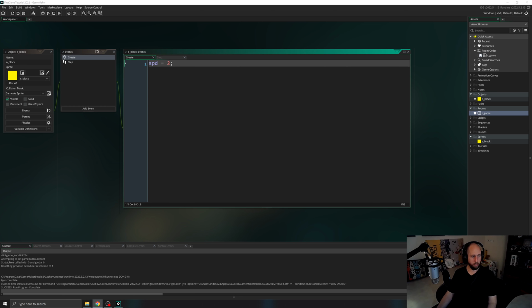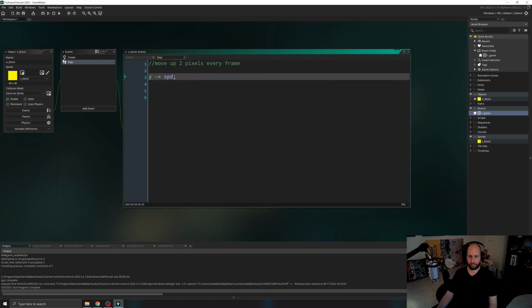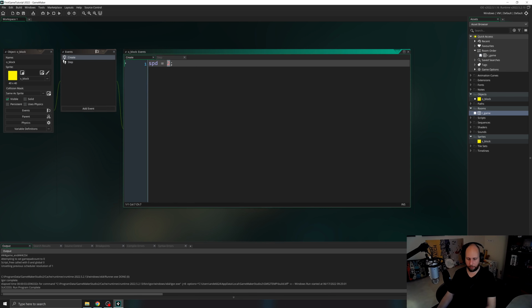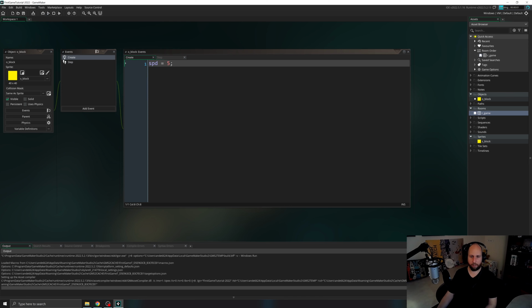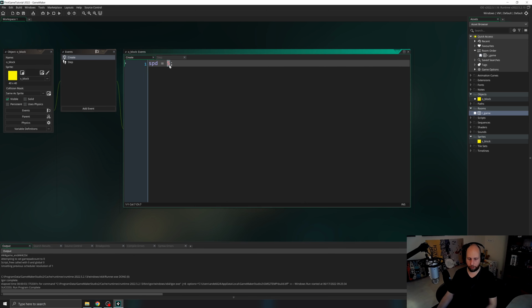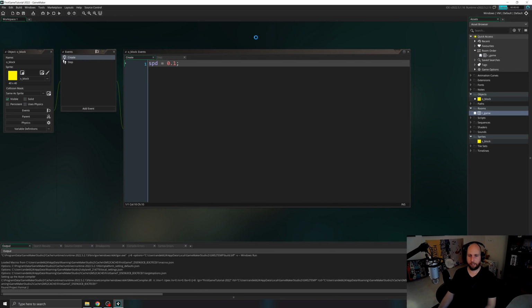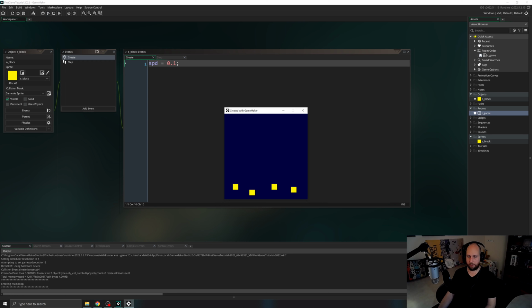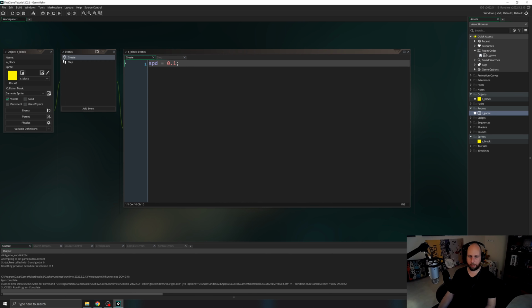So now if we want to change how fast it moves, we can just change this number over here. Instead of messing with our code, we go to the create event and we can say, hey, we want it to move super fast. Let's change that to 5 pixels per. Oof, now they're going really fast. Or we want to make it super slow. Let's change it to 0.1. Oh, they're barely moving. Oh, they're just inching up. Oh, so slow now. There we go. Change this back to 2.